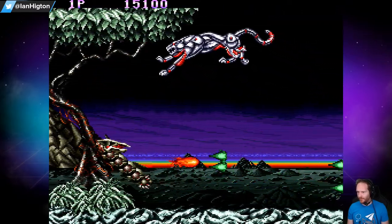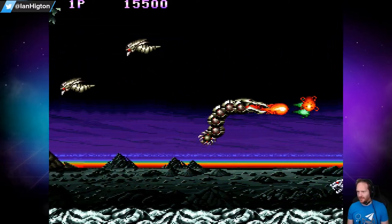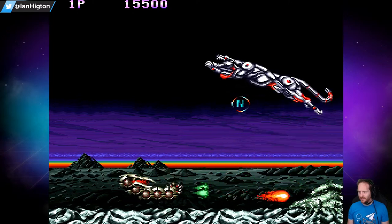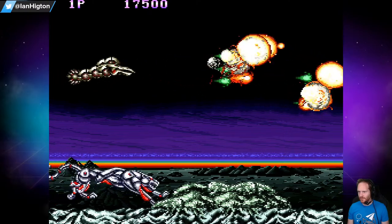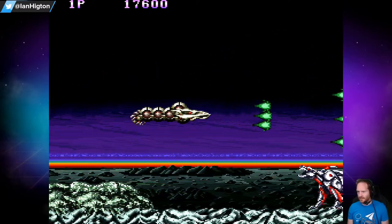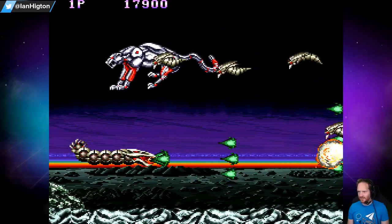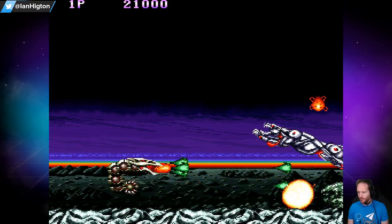Look at that, lion! It's a tiger or whatever. Reminded me of a Zoid, that. Do you remember Zoids? Zoids were cool. Tiger, tiger, tiger, tiger tits. Oh, shut up.